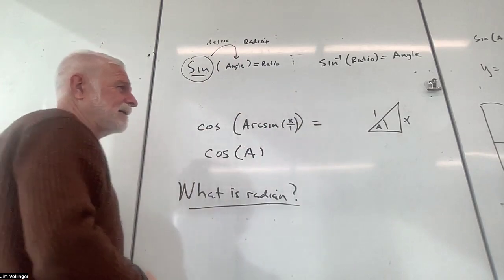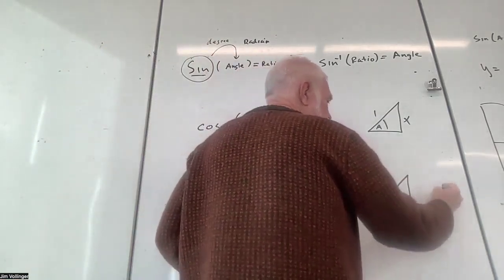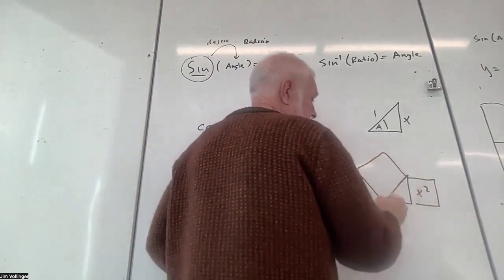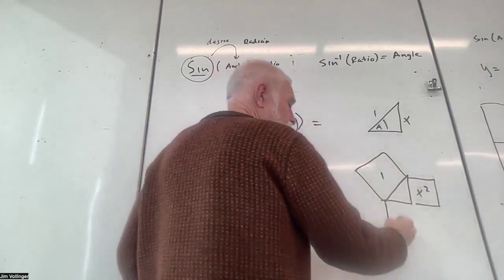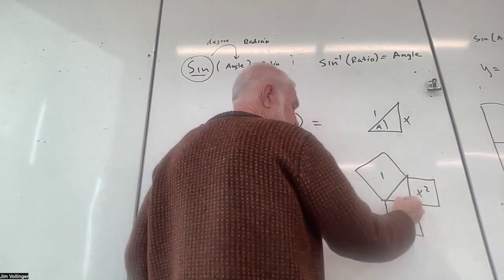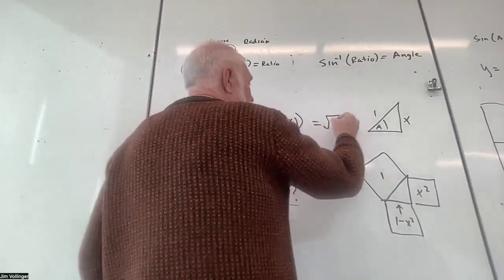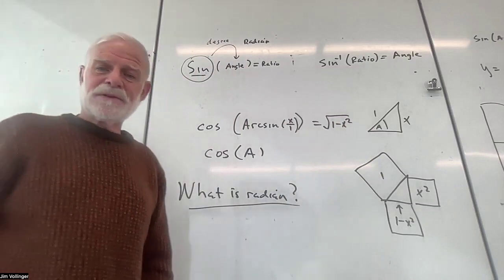Okay, well, I can see that. That's Pythagoras. That's just a little Pythagorean theorem where that's x squared, that's 1. Well, I did a pretty good job that time. And so what's this area? That area is 1 minus x squared. And so what is that length? The square root of 1 minus x squared. So we've got to be able to see that. Need some practice with that.